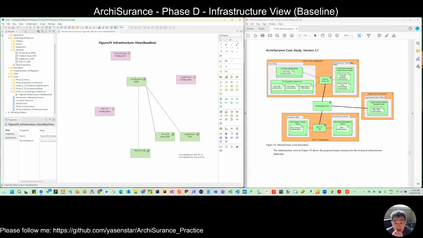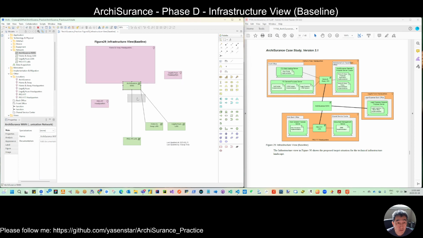And then we have all the LAN parts. We can make this smaller, and make this one big enough, and this one here also big enough, because later on it will host our servers.